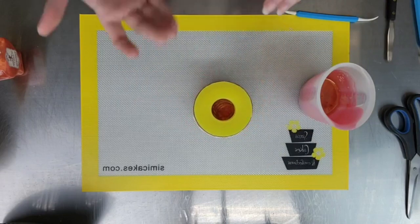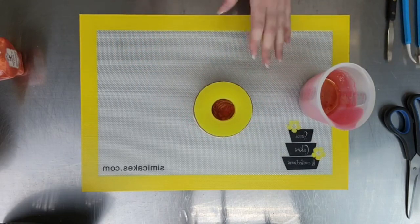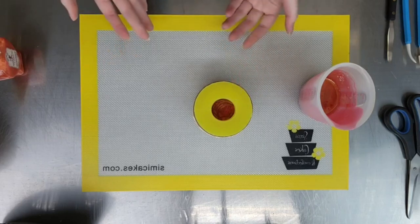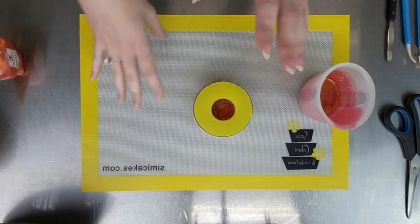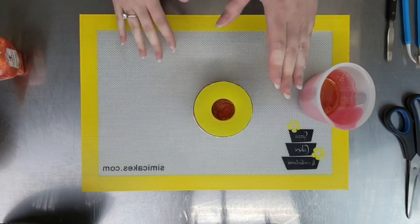All right. So easy as that. We're just going to let that first layer cool completely, and then we are going to pour in our second layer of clear. Now, if you wanted to get even fancier with this and make it look like there's different layers of different colors in the bottle, you could definitely do that. Just pour as much as you want of each color.